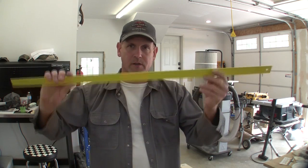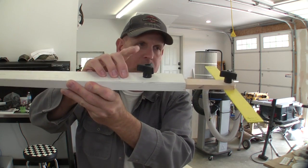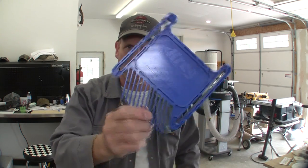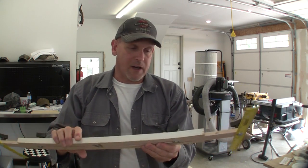Most of this is built with scrap I had laying around. The only thing I had to buy is a metal ruler — a three-foot ruler I picked up at Lowe's for two dollars and sixty-eight cents, so really cheap. You may also need some hardware. I took the hardware off my router table feather boards. You can buy twist knobs but they're three or four dollars each and we need four of them, so maybe use nuts and bolts you have on hand. I have about three bucks in this jig.